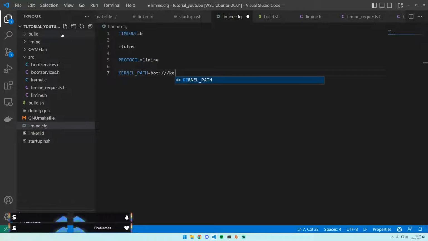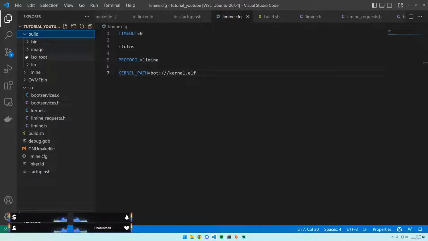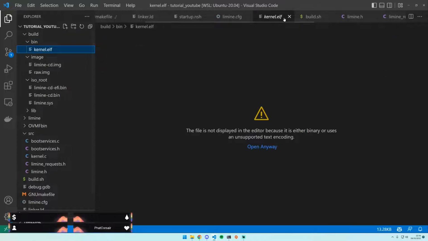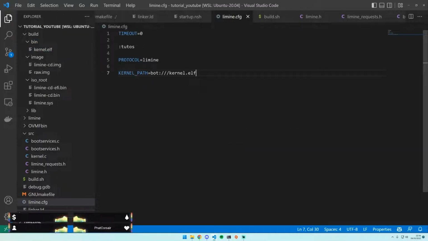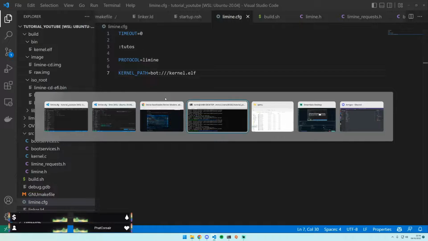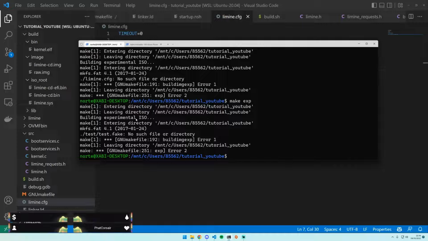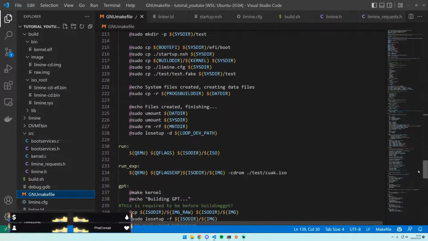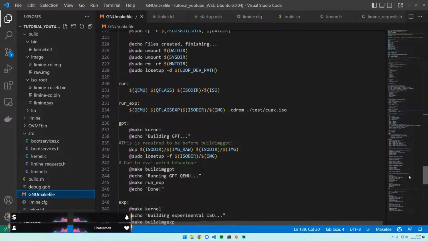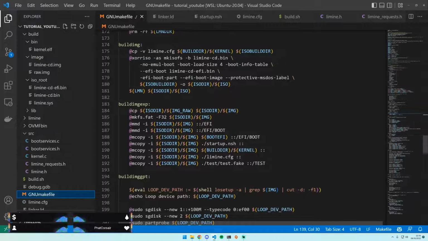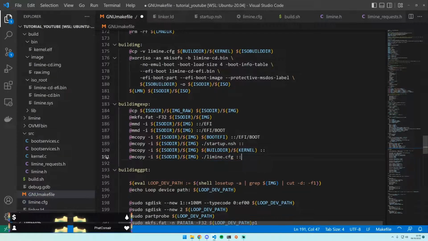And the kernel path. There is a mistake here. This should be boot with two O's. It will fail right now, but we are pointing it to our kernel.elf file. So this is the result of compiling the kernel. So let's say, okay, this is just because the makefile is not suited for this project. This was the Bloodmo makefile and has a few test files that are not in this project, so we will just delete them. That test.fig file will be deleted.